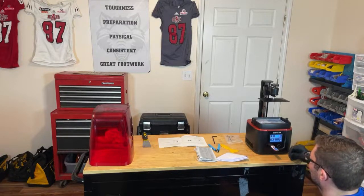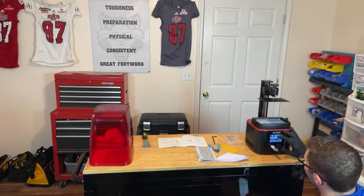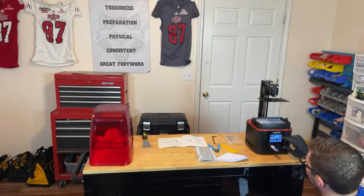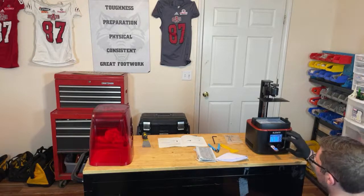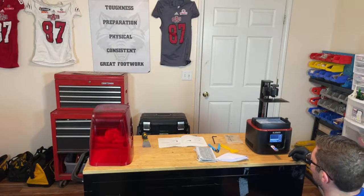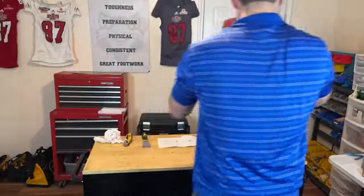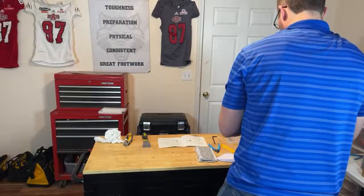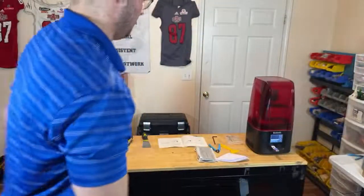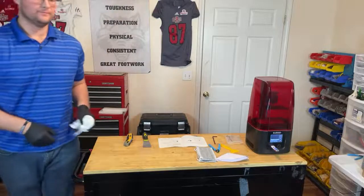And so we've got the Rook model. So it's got two Rooks on it. And so we just hit print. Place the UV cover over the top. And we'll make sure that the first layer is good.